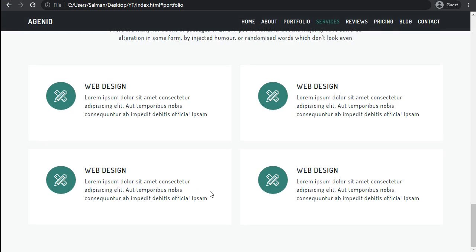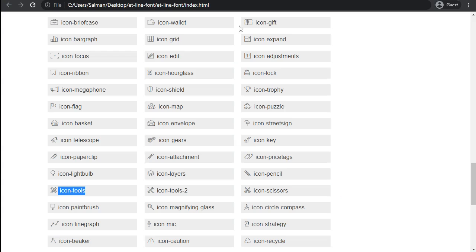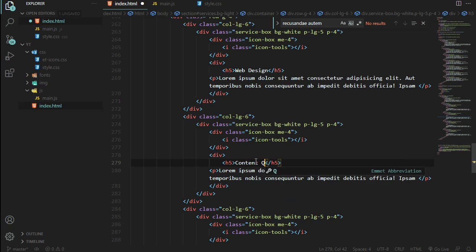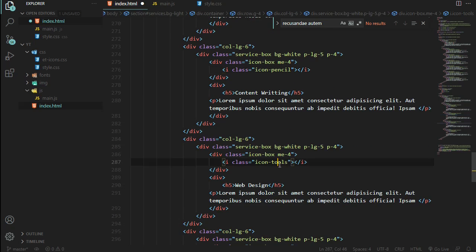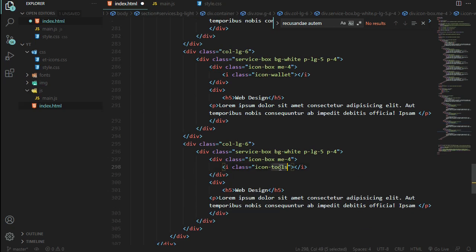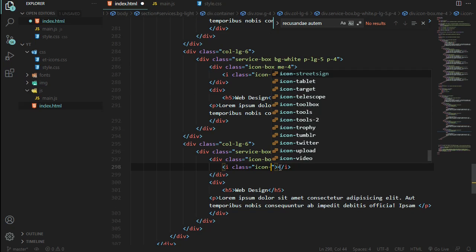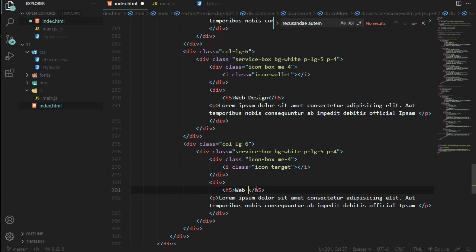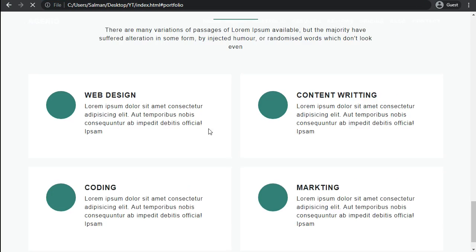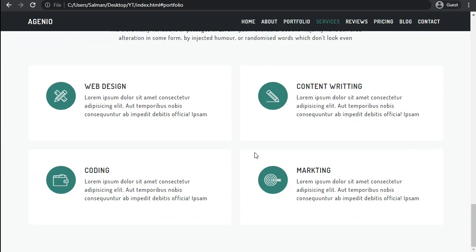It's looking good now, and I'm going to change the icon. So I have changed the icons. Okay, so it is looking awesome.